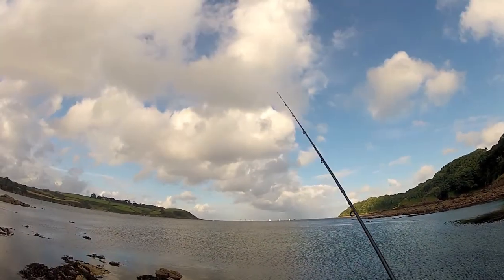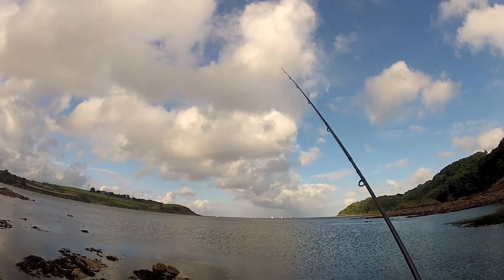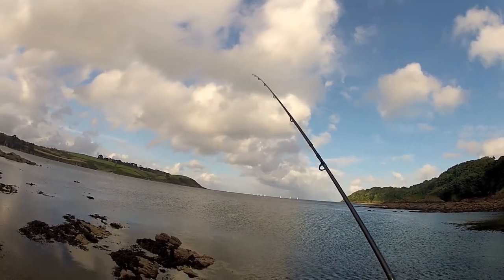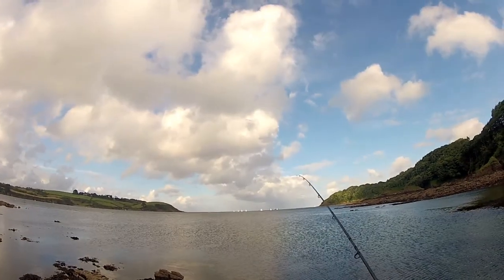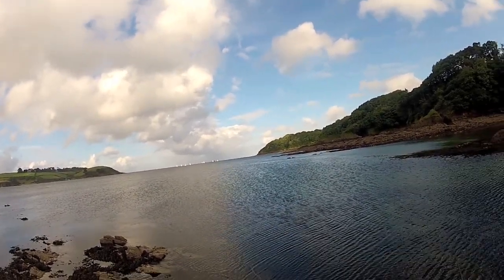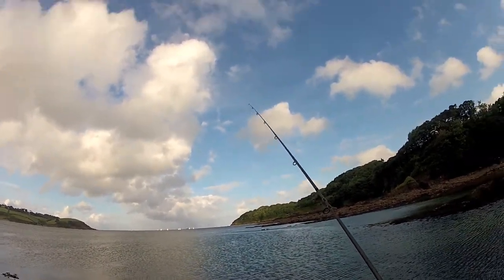They probably, to a certain degree, have copied a few of the more popular Japanese subsurface plugs. So it's not going to be 100%. Whatever people say about Japanese plugs, a lot of design goes into them. A lot of design. And the Chinese will come along and try and replicate it without truly understanding how the Japanese have come to produce that lure.